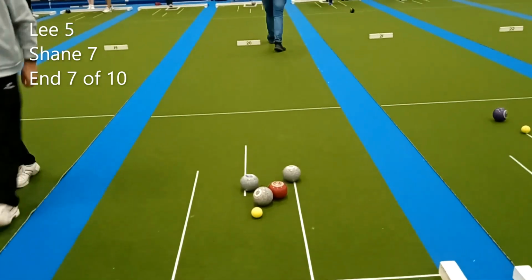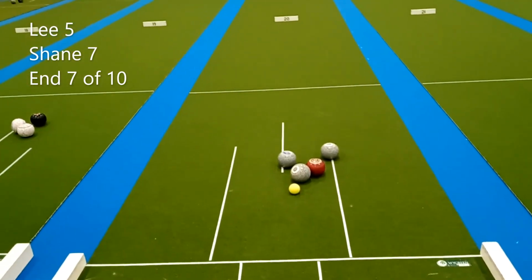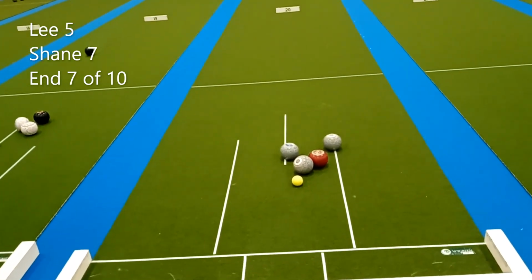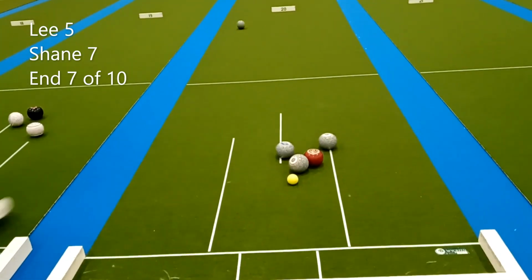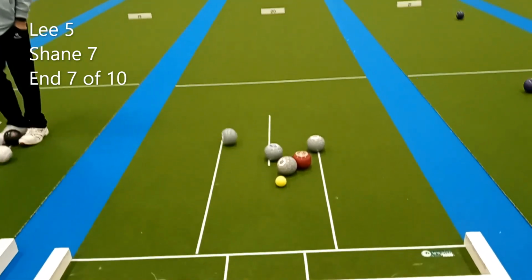I haven't been able to say anything because I've had a player next to me, but there is a shot for Shane to play onto the outside right green one, grey one as we look. If he plays that with a bit of weight onto the red, we'll push the grey one away and leave him holding. It's a risky shot, but it's worth the risk, I think.